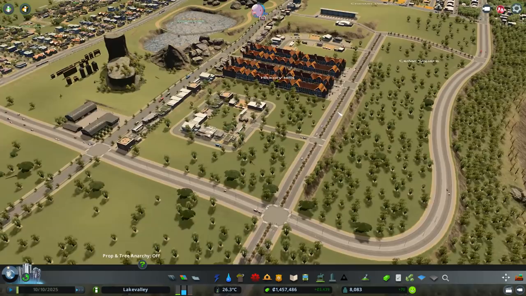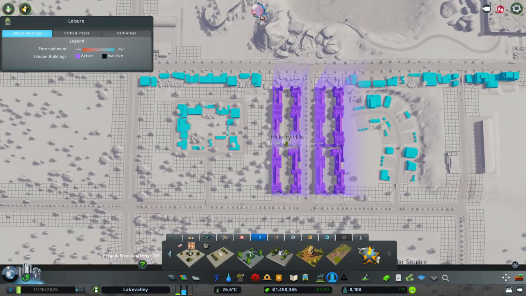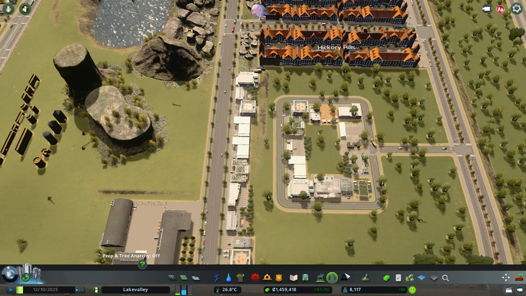Okay, so now we have this area sort of marked out. What are we going to do in here? I'd like to add in some of the larger shopping areas. And something I want to test as well is I'd like to make this a park and see whether we can combine a park and zoning and other buildings. That's a question that I've been asked quite a lot. So let's give that a test.